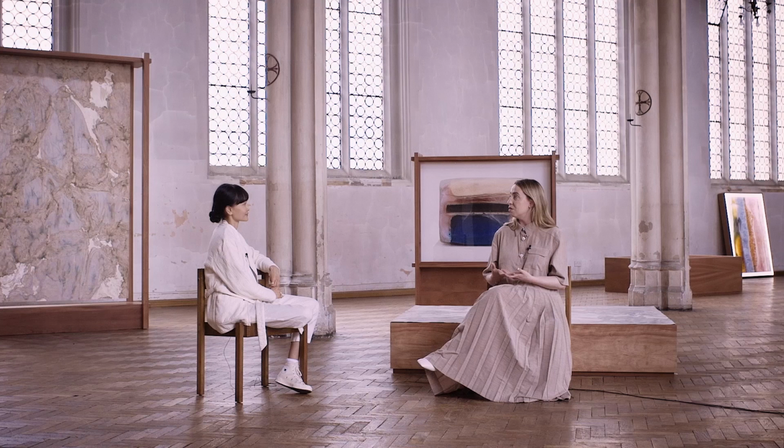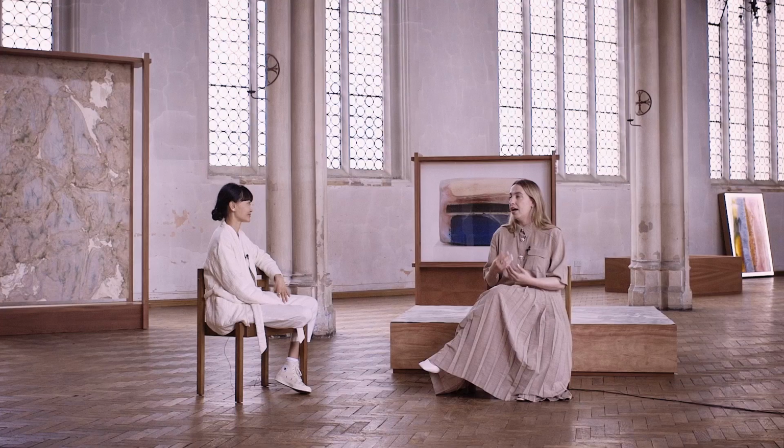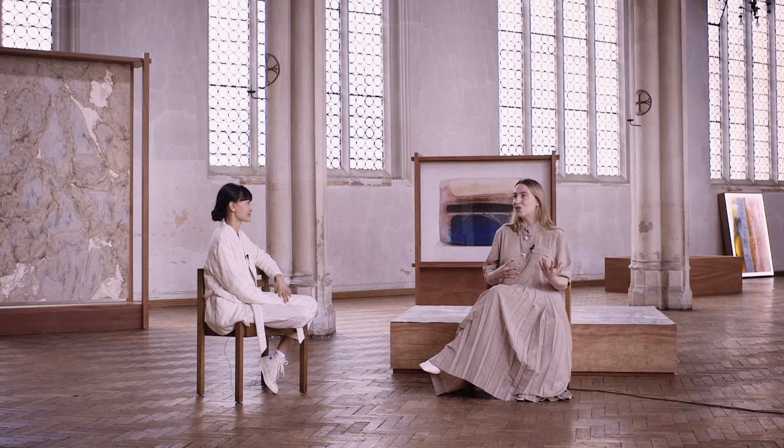But yesterday when we were installing, we were saying how it's a small village when it comes to creating such an exhibition, one that is not straightforward, one that is not simple, but one that has obstacles that it's not about overcoming, but about coming to face with them and finding a beautiful solution. And one of the idiosyncratic things about this space is that you couldn't hang things on the walls. And so we started brainstorming from an early point how we were going to display your work, right?